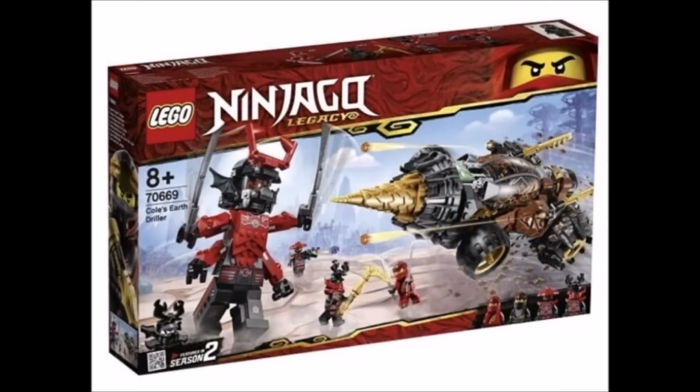So next up we have Cole's Earth Driller, set number 70669. This one is an insane improvement over the original Earth Driller that came out in 2013, I believe. And when you look at the thing, it does look insanely awesome. It's huge, it's more show accurate.